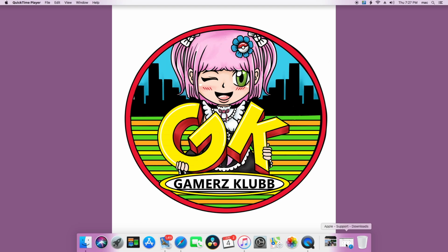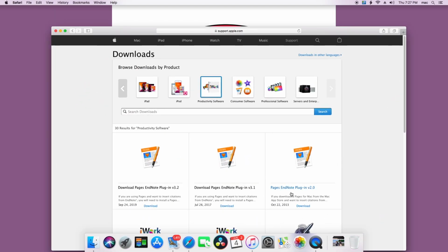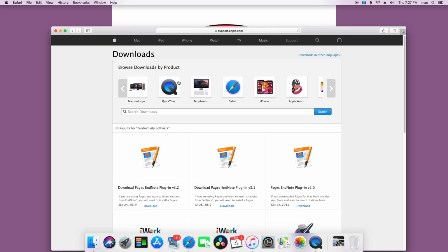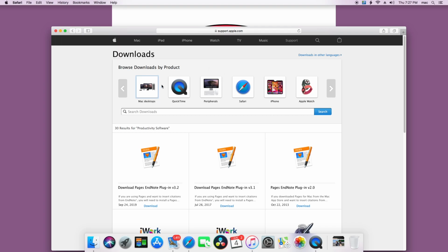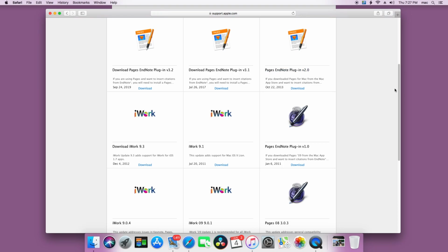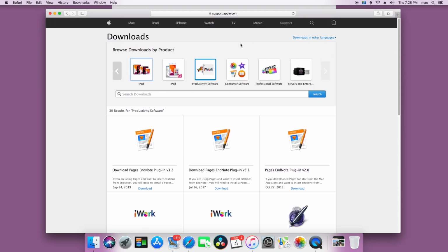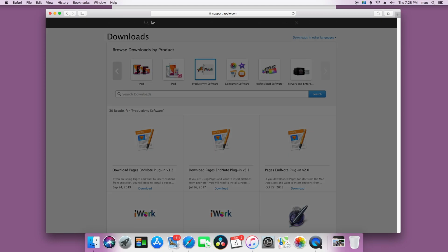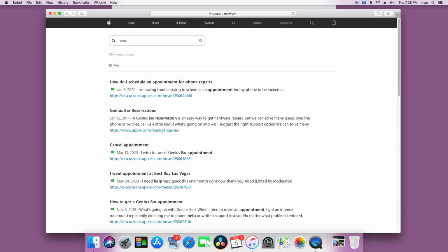Okay, so here we are. Let's go over to the internet and look. Some of the first instinct is to go to Apple and go to downloads. You would think that regardless of whether the operating system is the newest or not, you would have some sort of support or maybe just have downloads. The interesting thing is that you look here and you have all these updates, because there's a workaround to get iMovie where you download an update, then you put it in a folder and download that. So none of this is really useful over here.